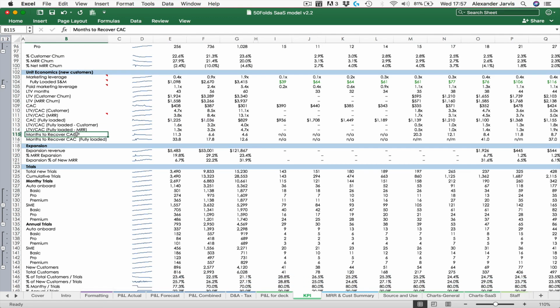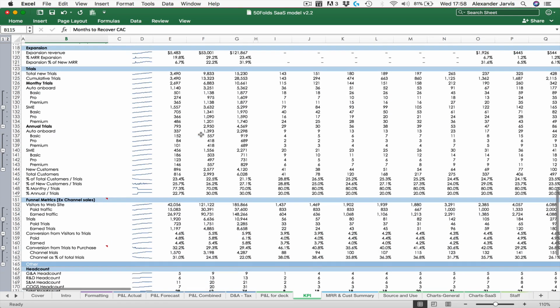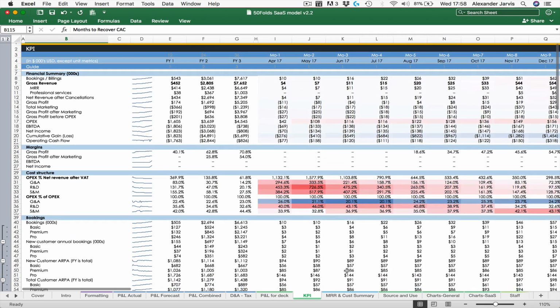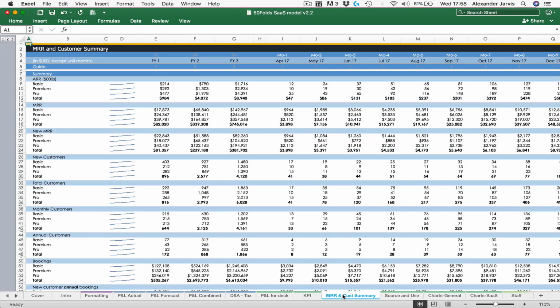Now, note, I am the only person who's actually put out metrics like this, and so I've calculated them in particular ways. There are, of course, lots of different ways you can calculate things like your LTVs and your CACs. So understand how I'm making my assumptions and make them your own. You have to understand how they work so they make sense, right? But otherwise, look, I've done them for you. And let's face it, most VCs are probably not going to be able to do the complex calculations anyway.